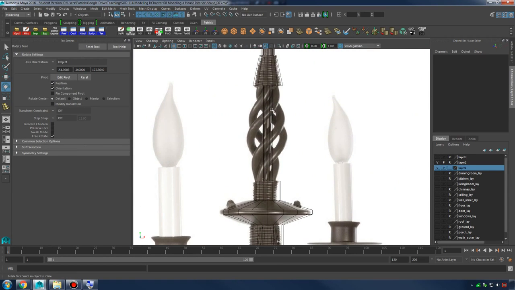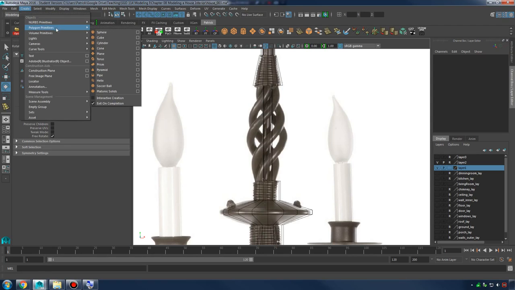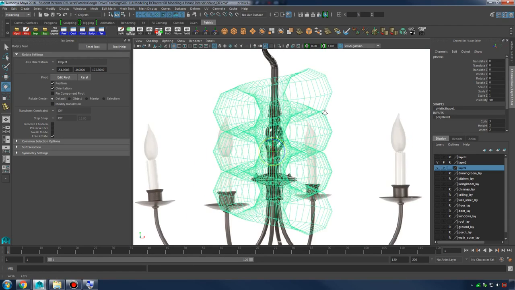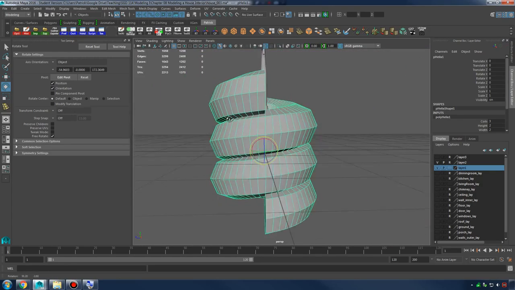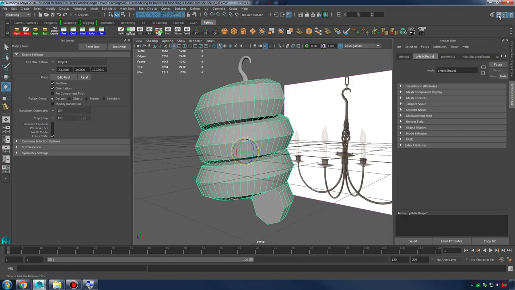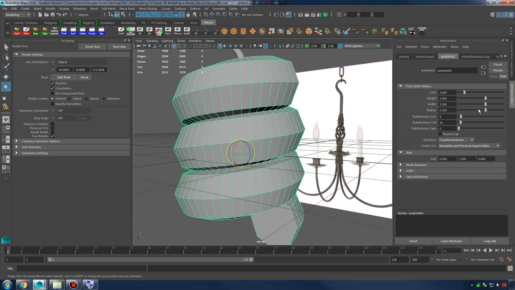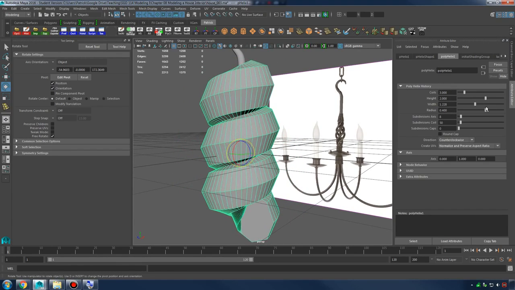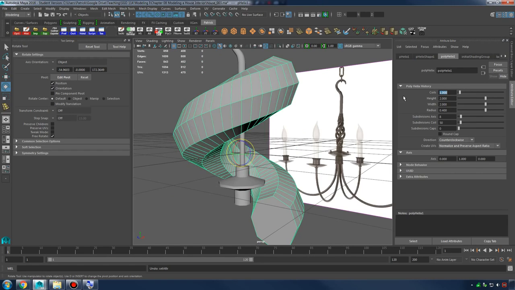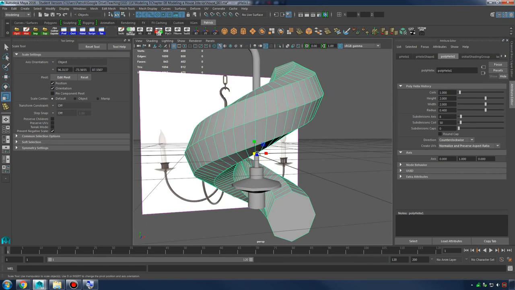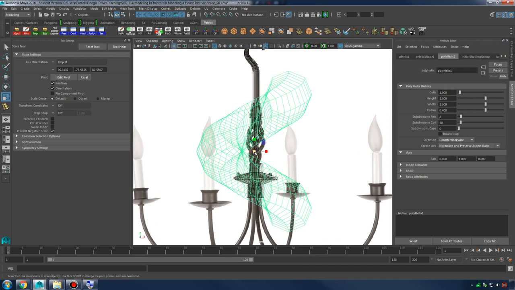Because now I need to make the helix right here. So we're going to do that by going to Polygon Primitives, and we're just going to create a helix. And my God, is it a nightmare right now. How are we going to use this shape and make that? Well, the attributes editor is really nice. So if I bring up my attribute editor right here and go to polyhelix, there's a few tweaks and settings we can do right here. First of all, I think I only want one coil, so that'll be pretty big. Why don't we kind of scale it a little bit too?